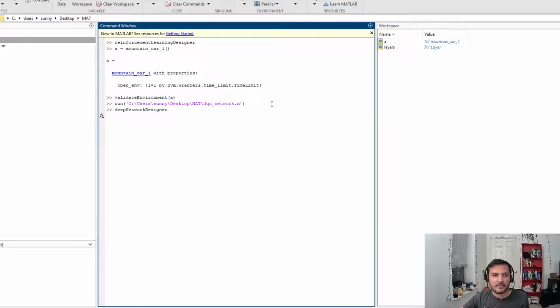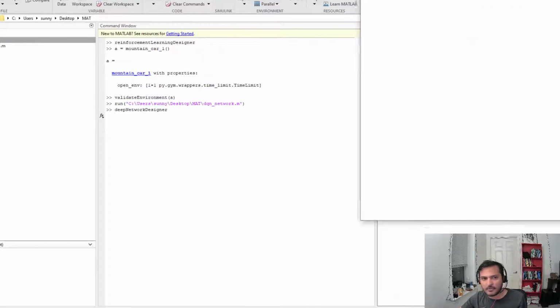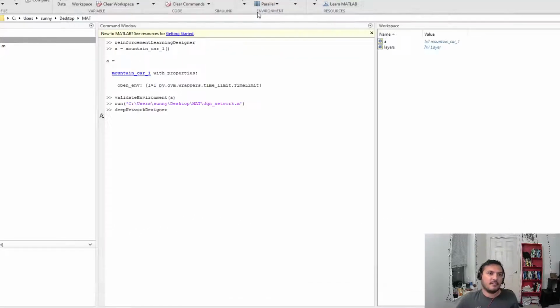All right, so that'll take a couple of seconds to load in, and let's see. For some reason, things open in a different window for me. Right. Oh, where did it go?